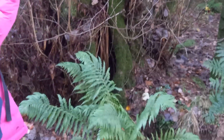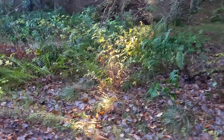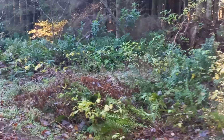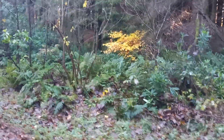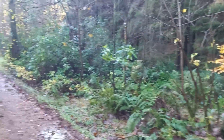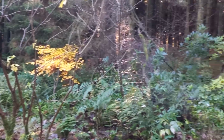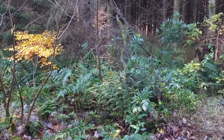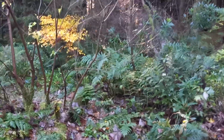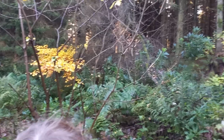Yeah, the trees. So it's almost like a different climate when you come onto this bit of the road, isn't it? A very different climate, I would say. All these ferns. Yeah, so that's what you'll find a lot of in here. A lot of ferns, a lot of plants that grow in low light, such as conifers and lots of rhododendrons. Oh, look, there's one there. Ponticum was introduced by the Victorians. Right, and now it's become very invasive, is that correct? Yes. It's like a wild rhododendron. They always say that rhododendron kind of takes over, but I'm looking here and the rhododendron looks like the least of the plants here.